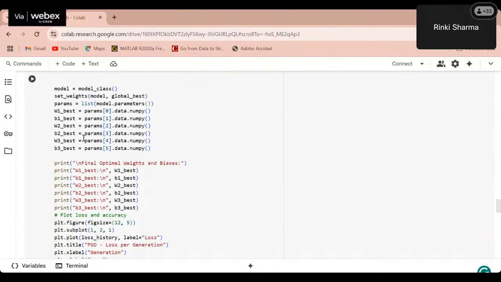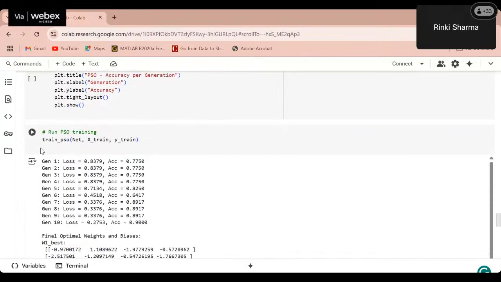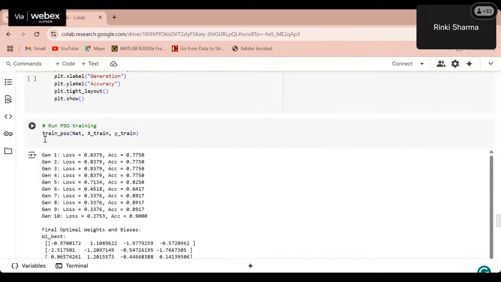Now we have defined all these things. Now we just have to write one line, train PSO, with the arguments neural network model, net, xtrain, ytrain.